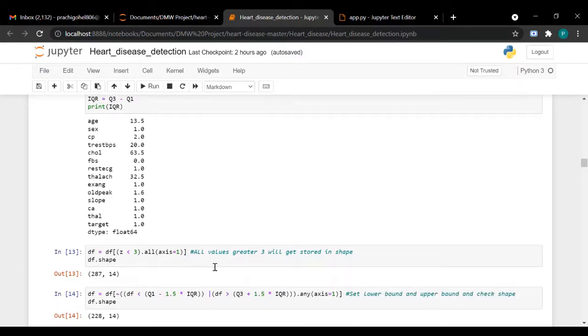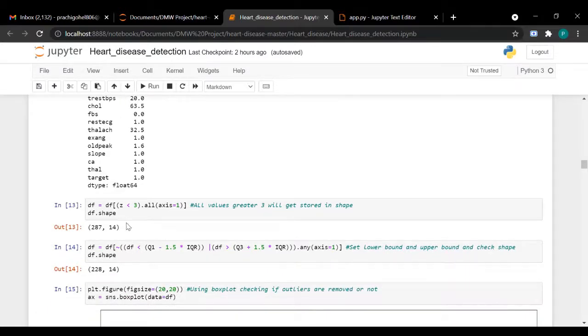So now all values greater than 3 will get removed, and we can see that our data set shape has been reduced to 287 comma 14, which is 287 rows and 14 columns.